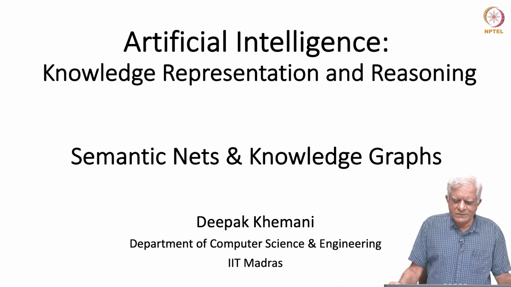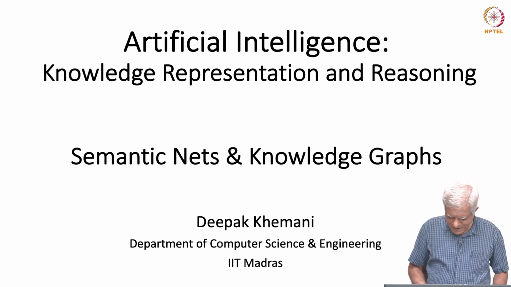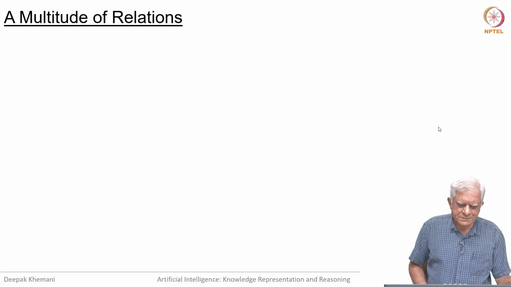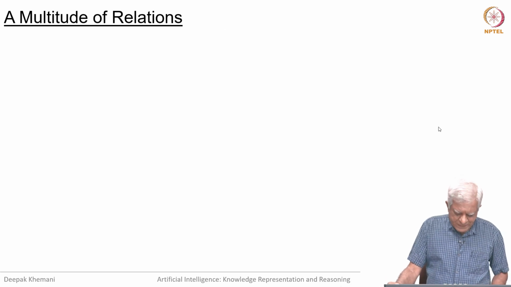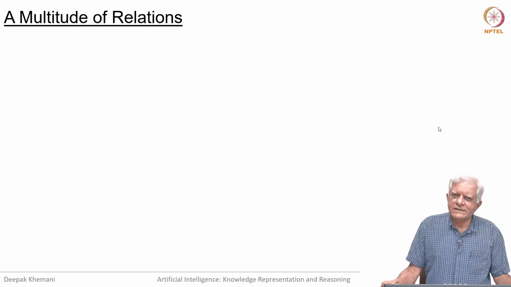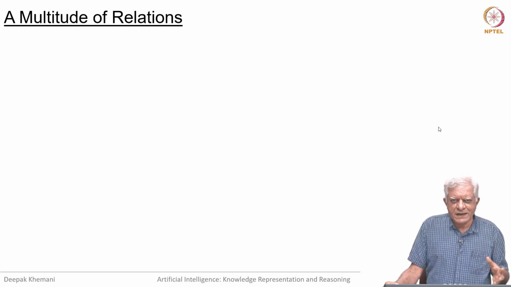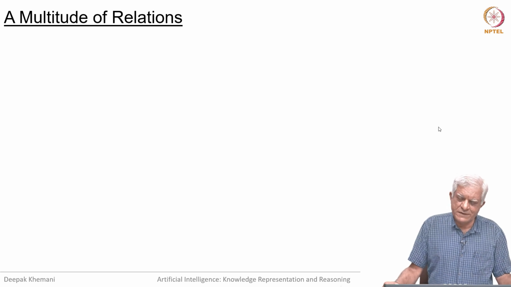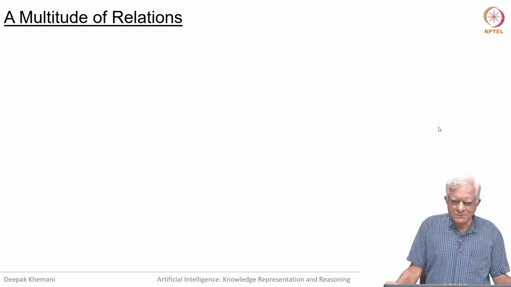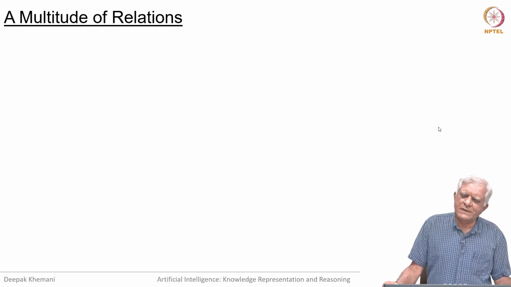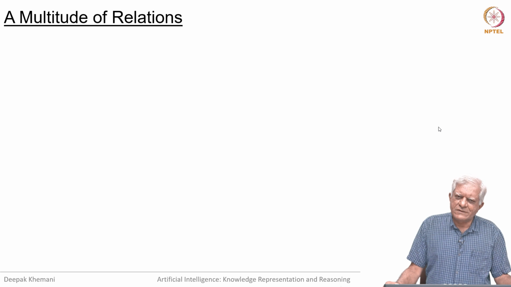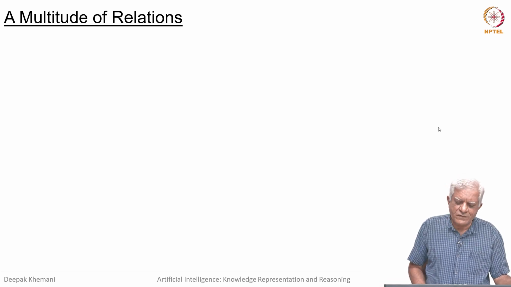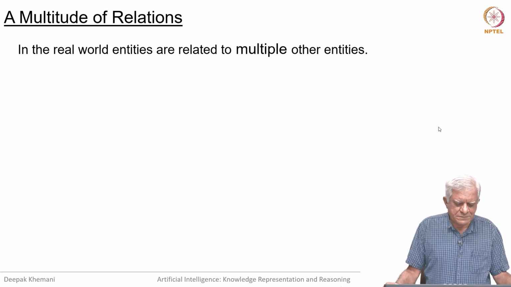Let us look at our study of relations of arity greater than 2 and see how reification can play an important role there essentially. Now, of course, you can think of many relations. A relation is after all a relation between some elements of the domain. You can have a relation between 2 elements, you can have a relation between 3 elements and so on. And if you are going to be talking about knowledge representation, we have to think about how we will represent these different relations.